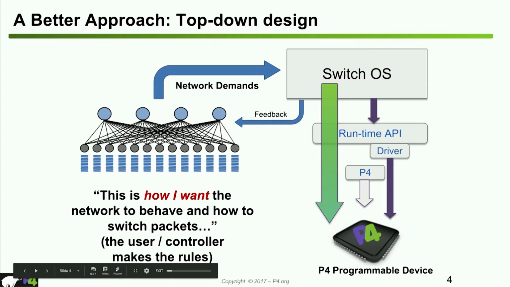So what P4 and this whole programmable data plane movement are trying to do is turn this design philosophy upside down. What we really want to be able to do is to define at a high level exactly how packets should be processed. And we do this by writing a P4 program. And that P4 program is then compiled onto the P4 programmable devices. In this way, we get to let network system designers define exactly which features they want to have in their network without having to let third-party chip vendors make those decisions for them.